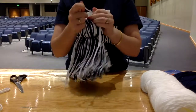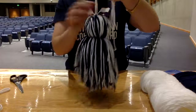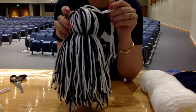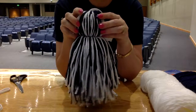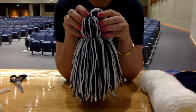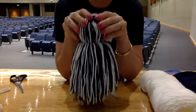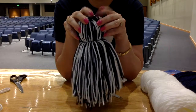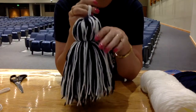The tighter you go, the better your tassel will stay together. If it's too loose your tassel is gonna fall apart in the middle of the parade. There we go — there is my tassel. It is a little bit uneven on the bottom and that's okay. When I get my boots and put my tassel on, I'm going to cut straight across — give my tassel a little haircut. That way I know it's nice and straight across the bottom and I know what size and height it needs to be, because you don't want them too long or you're going to trip in the parade. This is one tassel, and now I need to make a second one for my other foot.